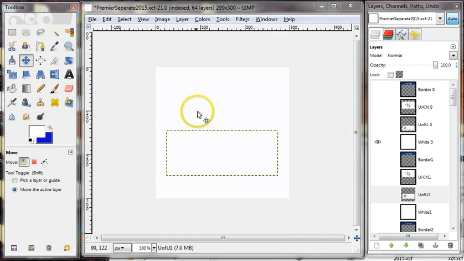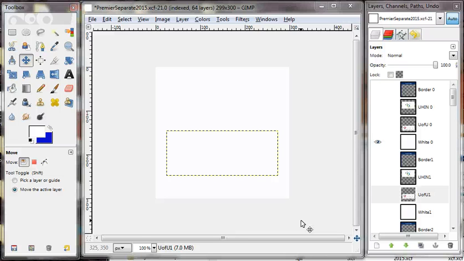So again, I used a 300 by 300 image that I first created, and we want to make sure to use layers, lots of layers. I created my image with just a white background to start with. You could use a different color background if you wanted to. But because most of my corporate logos have some white in them, I thought I would put them on a white background.